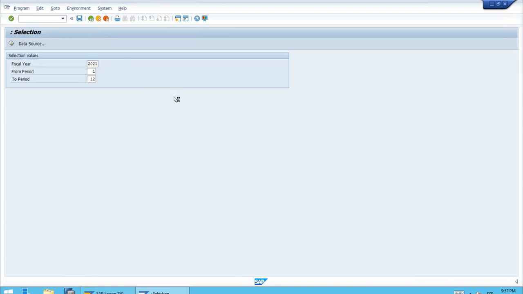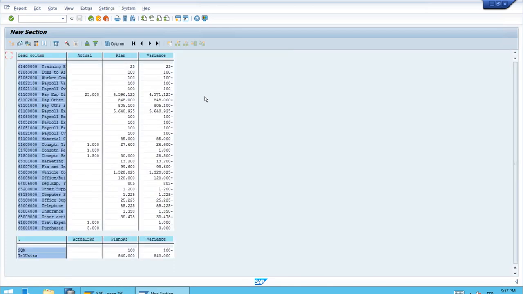So, interestingly enough, at first it might seem that we don't have all the values, but that is maybe just because we don't have any employees, not even in actual or planned. Because of the settings we have, they just hide this. But overall the report will be showing the main section, and here we have at the bottom the second section, which is just for square meters.